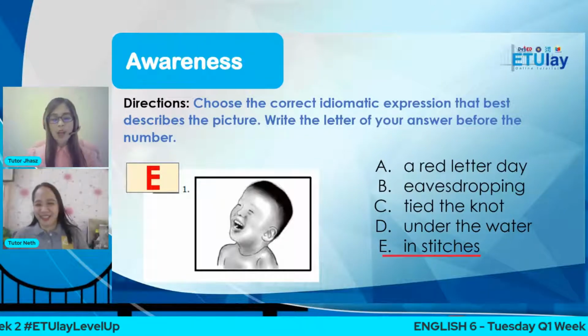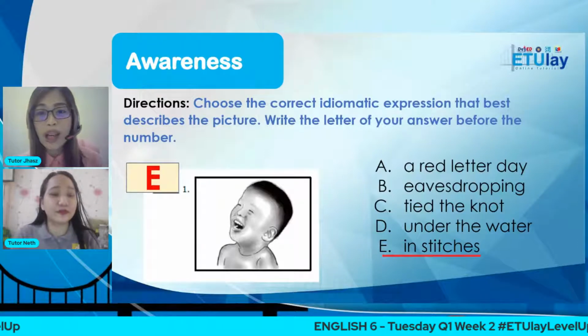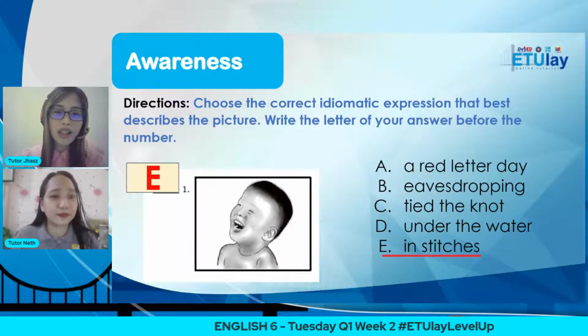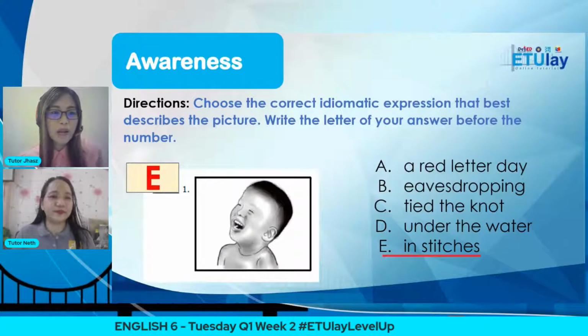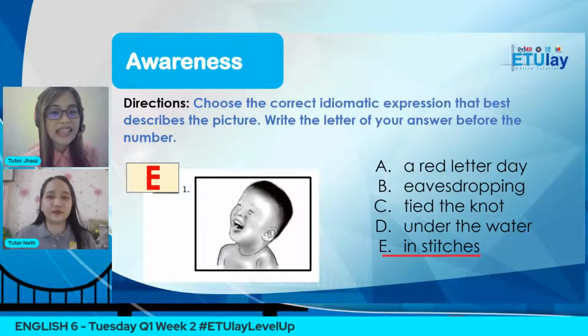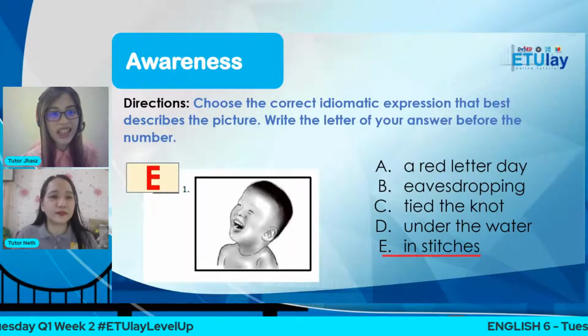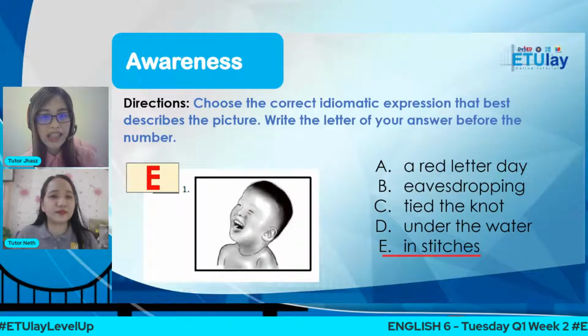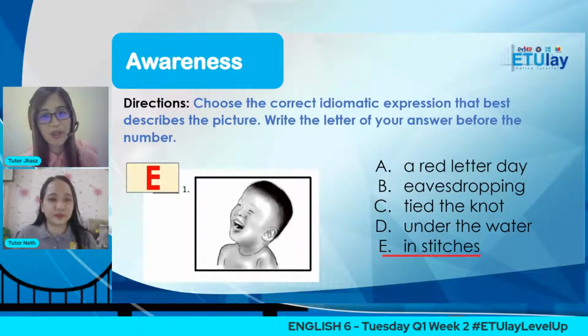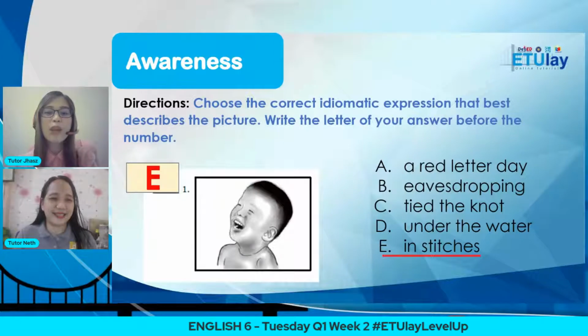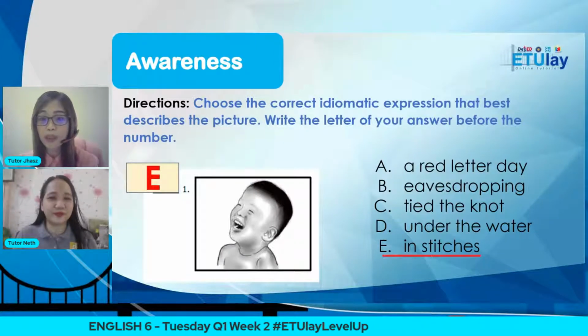Okay, yes. For example, si Tutor Net, nagbigay siya ng joke. And, you know, we had stitches. Okay? He had us all in stitches. Ibig sabihin, we laughed very hard kasi nag-joke si Tutor Net. Okay, that is for number 1. How about for number 2? Letter E ha, number 1.